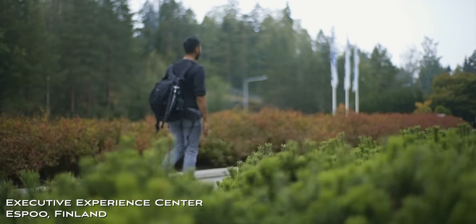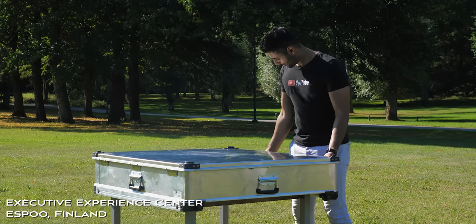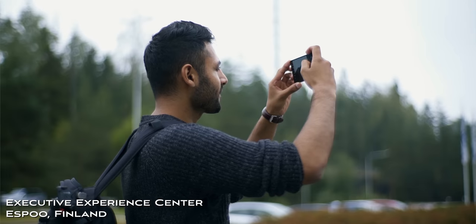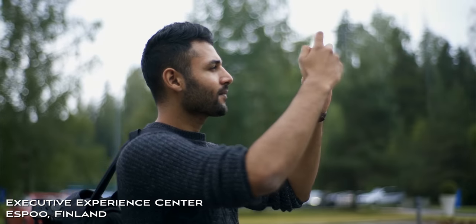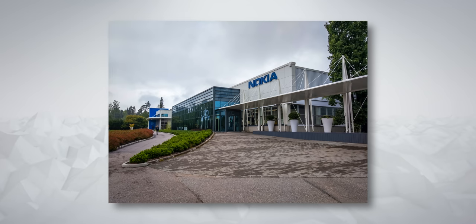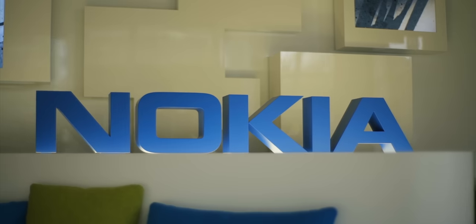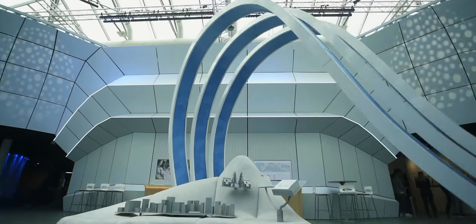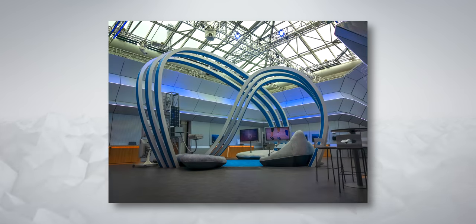I've just landed in Finland at the Nokia Executive Experience Center. Just before we get to that massive unboxing, there's something I want to show you inside. At different points during the day, I'm going to use this Nokia 9 PureView to capture a photo in RAW, and because of how much data a RAW photo contains, I'll also show you my edited versions which bring it out. There's a little entrance with a Nokia logo, but it's only when I stepped into the first main room that I had to physically stop and take it in — and of course, get that photo on the phone.